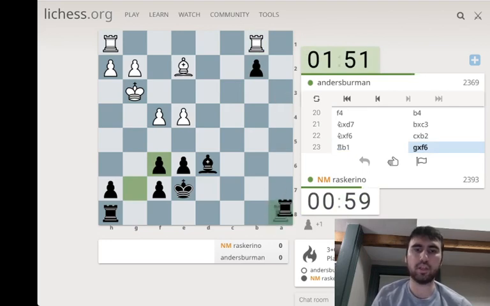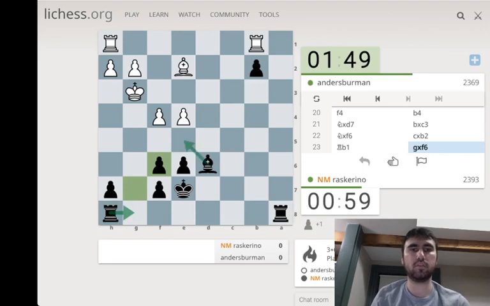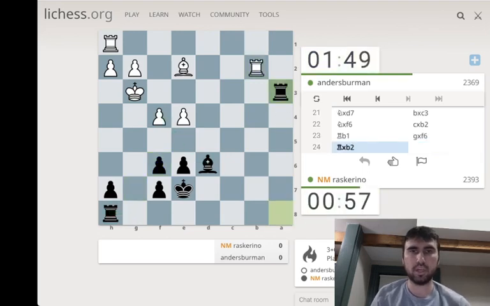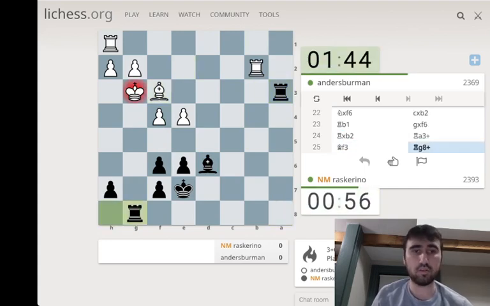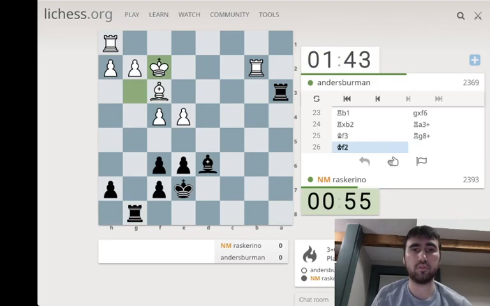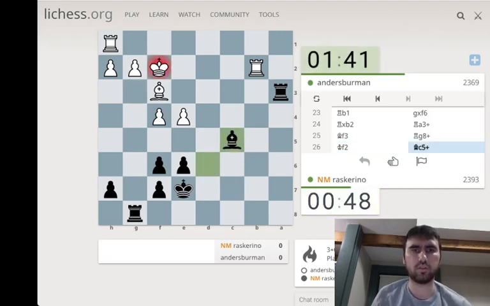Probably rook a3 and then rook g8, and then bishop takes f4. My king's going to have not the greatest squares, but it seems very risky. Alright, let's chase their king a little more. Maybe swing the rook over so that my king can run this way.